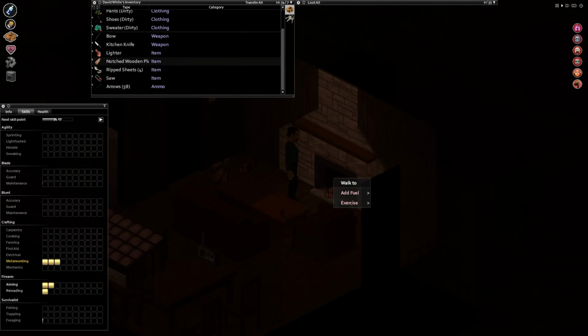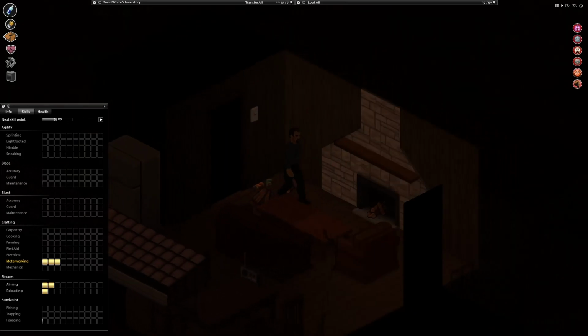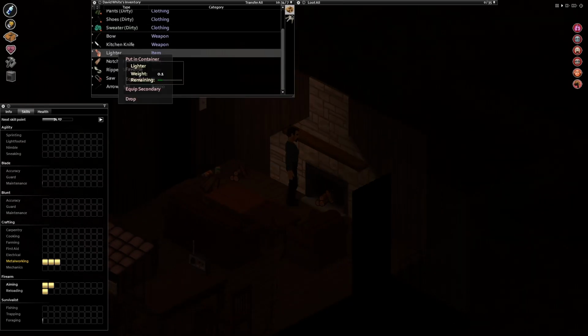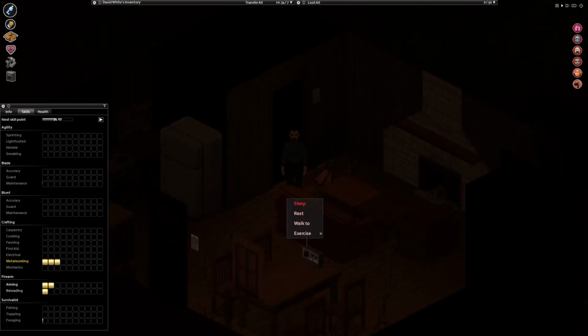Now, as you can probably see, even though I have the notched plank, oh wait, I don't have a thing, do I? No, like I said, I do have a lighter. A lighter is only good for lighting cigarettes. Now, sometimes, if I'm overly exhausted, it won't work. So I have to rest.